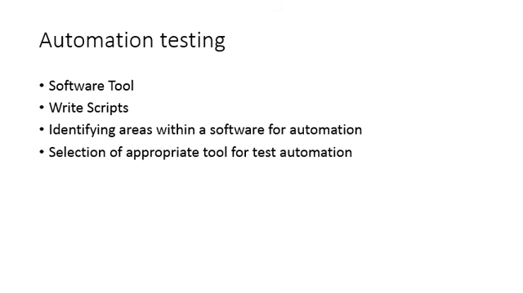So for example, there are a lot of test cases for the product. When you look into the test cases, it is not feasible that all the test cases can be done automatically. Few test cases can be done automatically, and few test cases can be done manually. You need to distinguish between those test cases and do the feasibility study and check which test cases are automatable. So after identifying it, you can start writing the script.